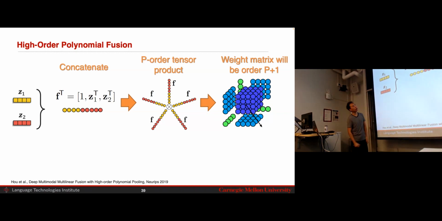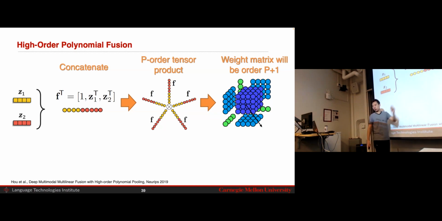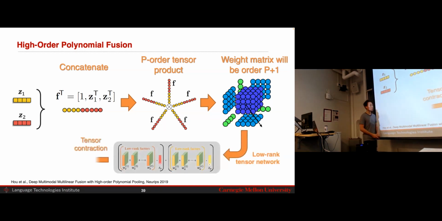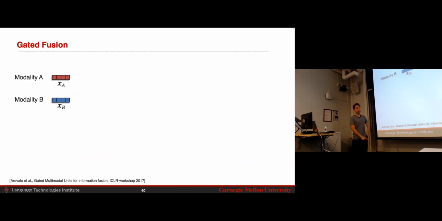All right. In general, you can define a hyperparameter P that gives a maximum order you might learn. The issue is that the weight matrix to the next layer is going to have order P plus 1, which might be expensive. But in general, you can do low rank approximations to get a final output. So these folks generalized a lot of what we said into something that's more flexible. Just have to define the hyperparameter P, and the model will automatically learn interactions from order 1 all the way to P. Okay? Yep, so that's the end of discussing these high order interactions designed by hand.